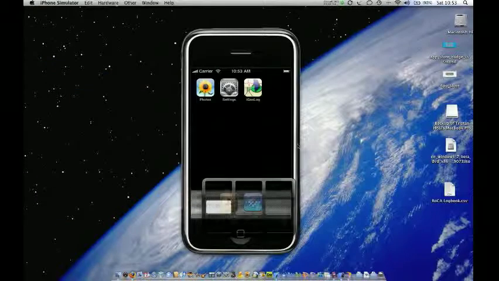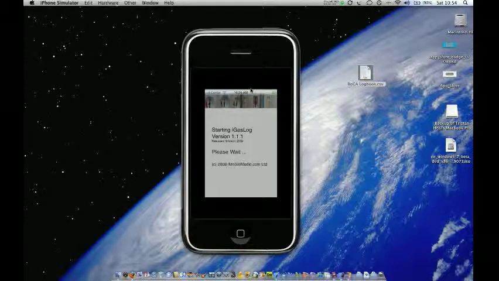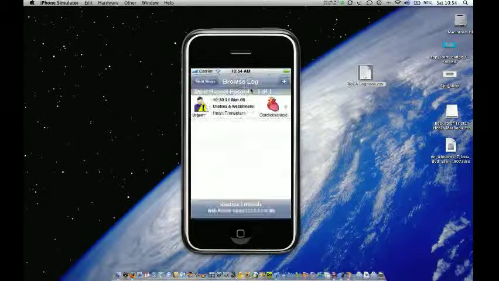So if we're going to cycle over now to the iPhone simulator, we can see on the desktop here is the file that the ROCA logbook has just generated for us, and we'll be using that in a moment. So if we launch the application, we'll just take a moment doing that. If you remember in the first tutorial I mentioned the web portal down here, and this is the device we use to transfer files. So we'll just make a note of that.